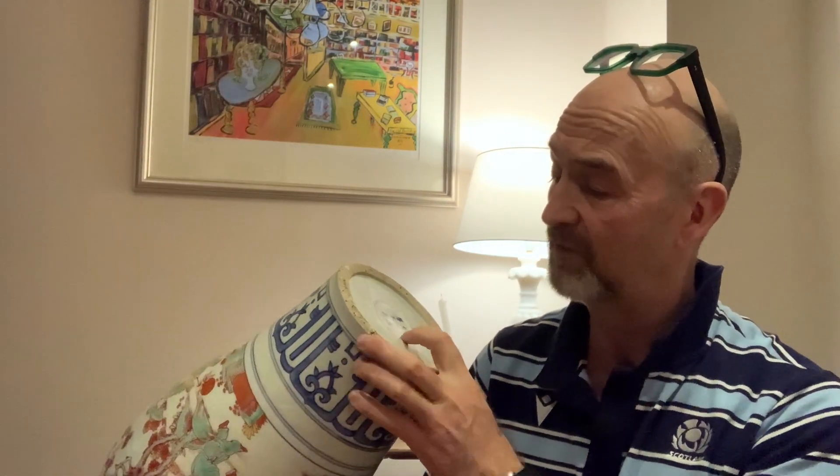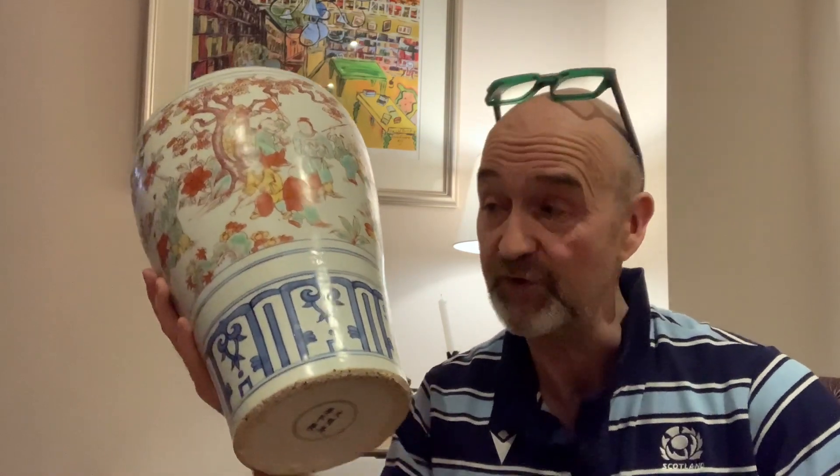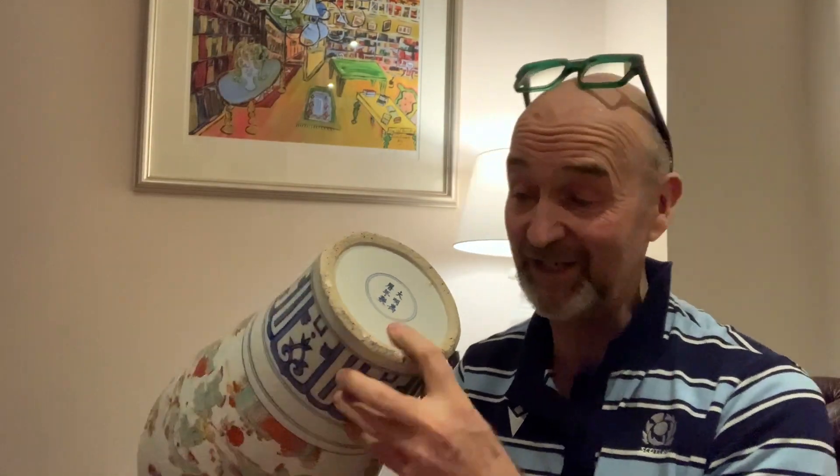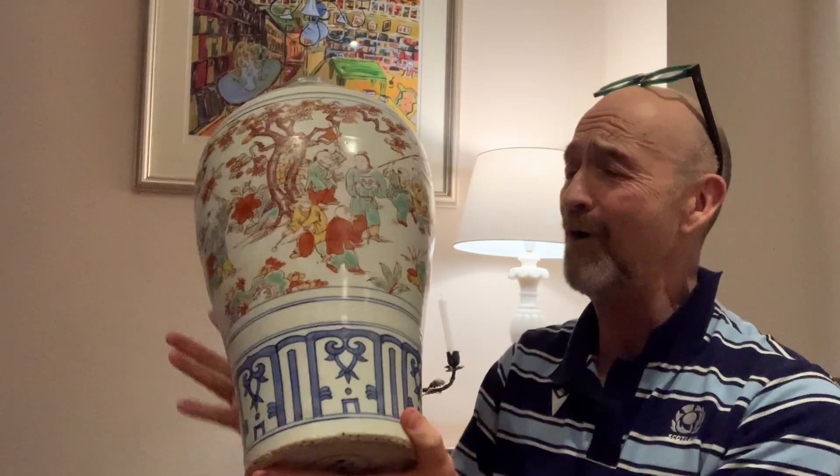Take a look at this Chinese vase. It's Qing Dynasty. The great Qing Dynasty dates from 1644 to 1912. It's a lovely big vase, made in the later part of the Qing Dynasty, so about 1890 to 1900, made for the Western market. There's no doubt about it. You've got a classic six-character Chinese mark on the base, which is what the Western market loved — buying something exotic from the Far East. And if I turn it back again, you can actually see there's a whacking great big crack and a dreadful repair.